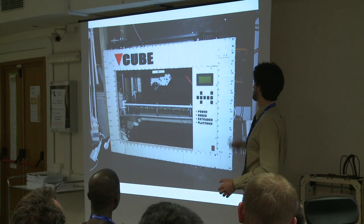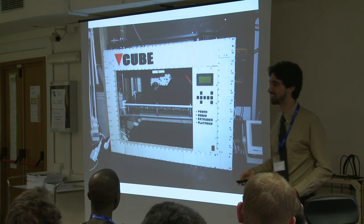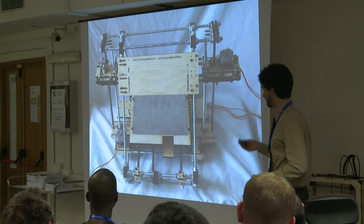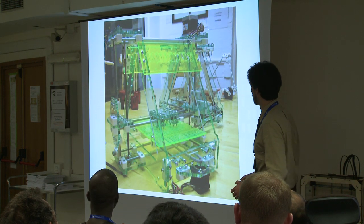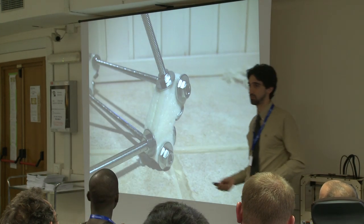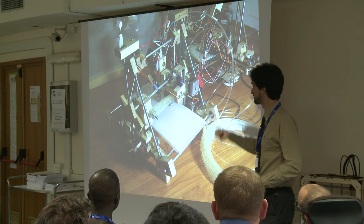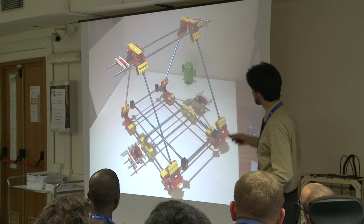Somebody tried to print all the frame, so these are all printed tiles. It took a lot to print this one. And then we have the variations of the Mendel design. For example, a plywood laser cut one, an acrylic one, and one made of injection molded parts, which is a technique to make parts more quickly. Wooden variations of the Mendel, Lego bricks.